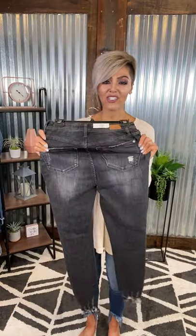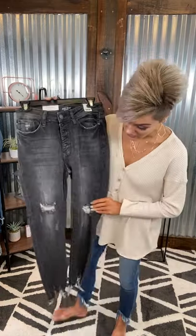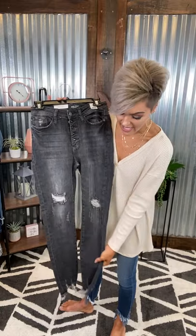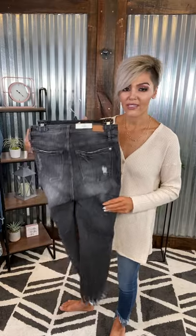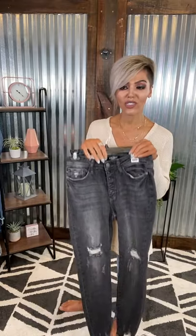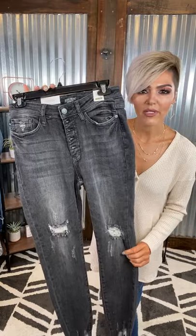We're moving along to some Judy Blue. We love us some Judy Blue because they have that Judy Blue stretch y'all. These are a nice black denim with a full button fly zip, which is super rare. I love it because I feel like it just holds you all in with a good high rise. So stinking cute. These do have a little bit of distressing on each leg and that beautiful raw hem. Loving the wash with the working pockets in the back. These are true to size, super stretchy — you can wear these all day long.